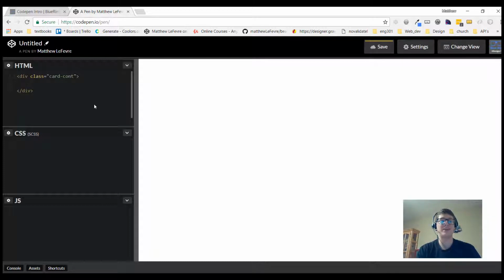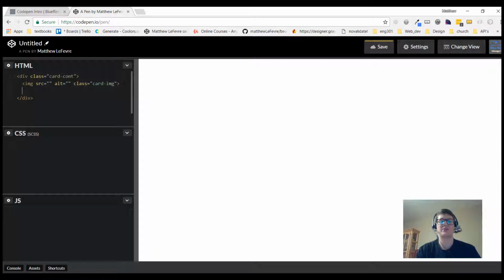And we also know that we need an image. Well, an image tag is not in a div, so it might be a little bit different. And the way we're going to format that for an image tag is we're going to go img and then dot. And we're going to start our class again, so we're going to go card-image tab. And it gives us, we don't have to write the source or alternative attributes of that element, and we can just start right away. I don't have anything prepared, but this is just an example.